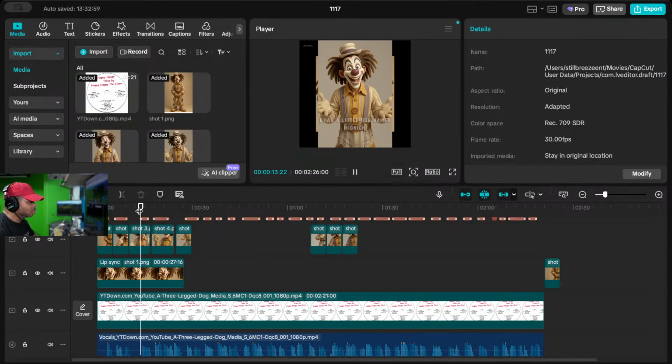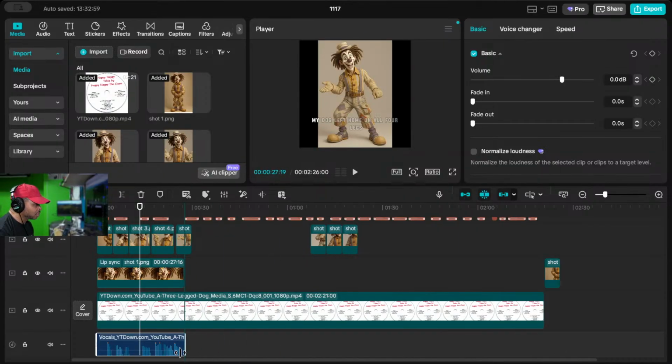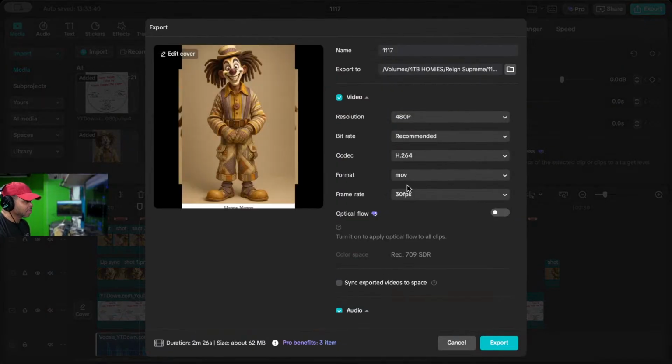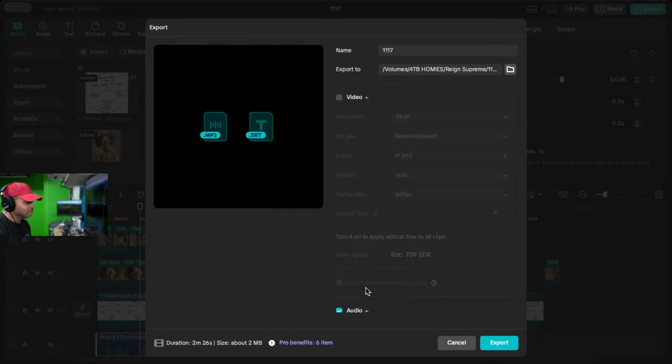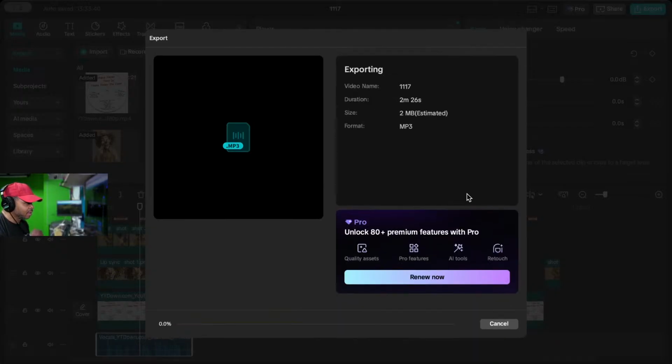Now, I'm going to try to take this audio file and export it and see if Hedra does a better job with it. I'm going to go to 30 seconds, and I'm going to go to my handy dandy export. Click on export. Turn off the video. Turn off captions. And just spit out the audio file. And hit export.